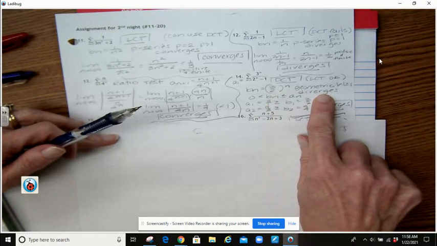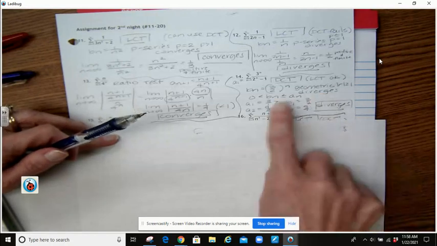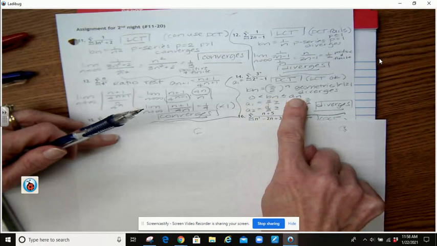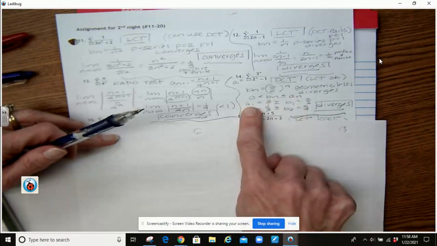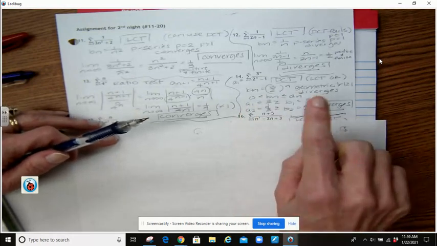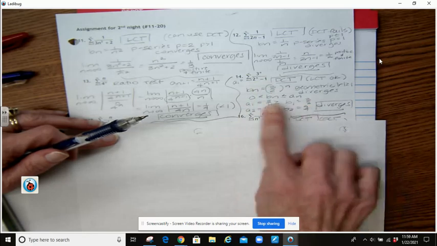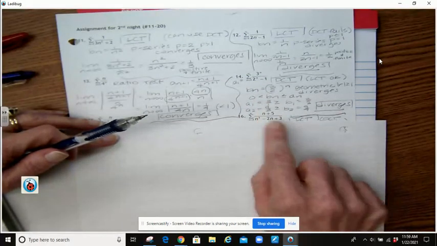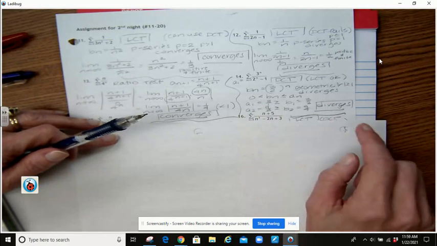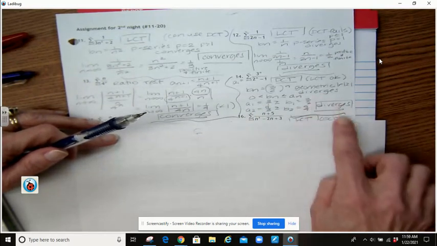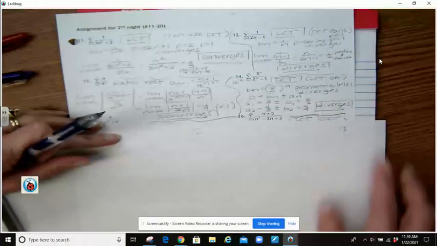So then remember that the test for direct comparison, when b sub n diverges, is that b sub n has to be between 0 and a sub n for all values of n. So I did n equals 1. If I put n equals 1 here, I get 3/2. And if I put n equals 1 here, I get 3. 3/2 is smaller than 3, so that works. Then I tried it with 2, and that worked as well. Therefore, since my b sub n diverged, I can say that my given series diverged as well.